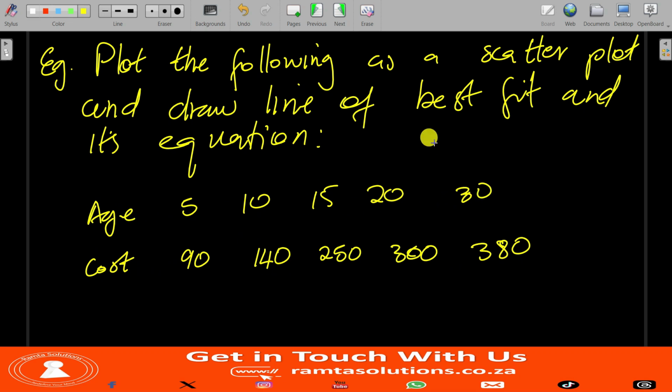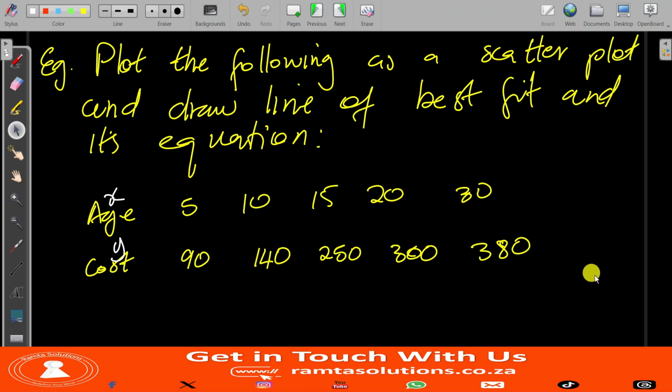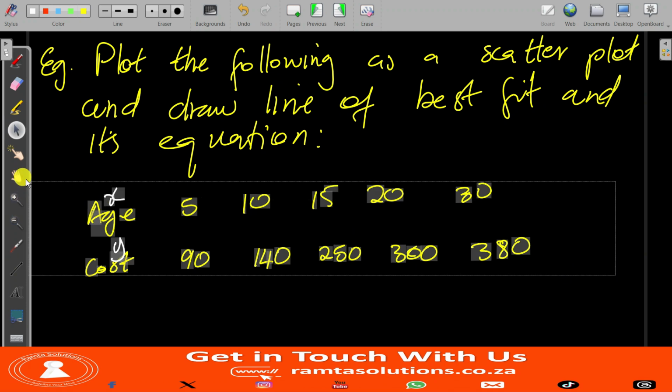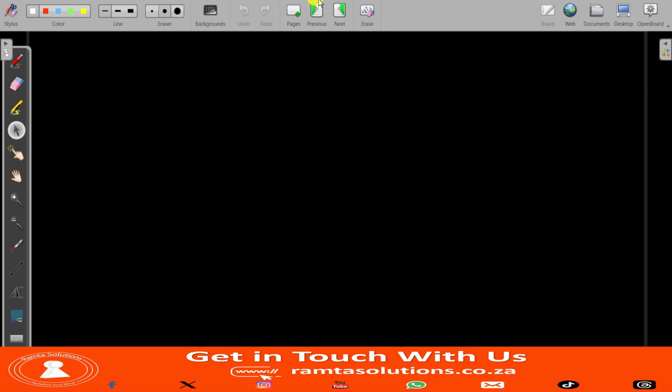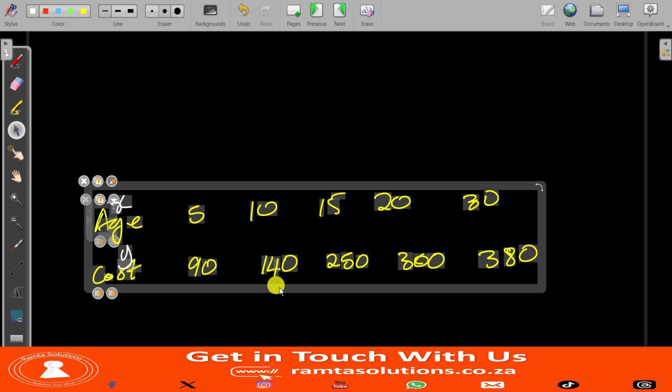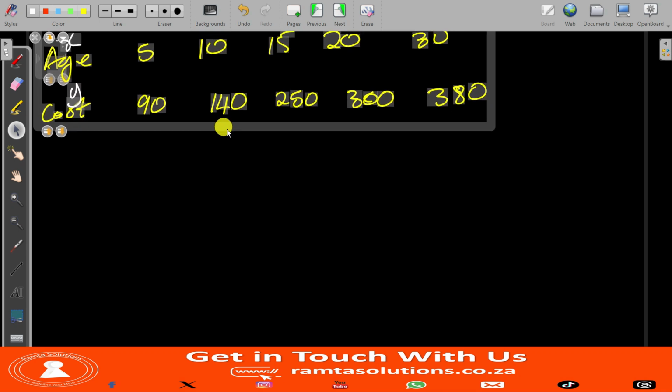All right. So let's remember this data. What I'm going to do now is say this will be my x and this will be my y. So let's try to plot this. Let's go ahead and plot it in the next page. In fact, let me copy this first. And then in the next page, I'm going to paste it.